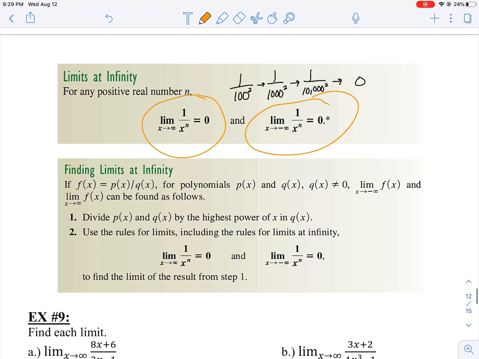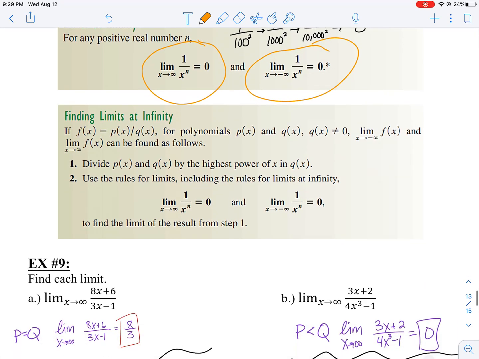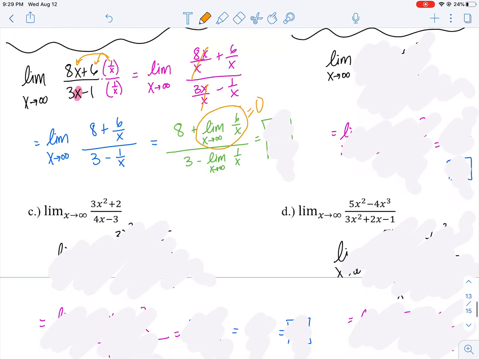The rule that we just talked about, where if we have a constant over a denominator that gets bigger, it's going to approach 0. So that part actually zeroes out, and so really in my numerator, I have 8 plus 0. In my denominator, the same thing happens. If I have the limit as x approaches infinity of 1 over x, my numerator is always a 1, but my denominator gets bigger and bigger.